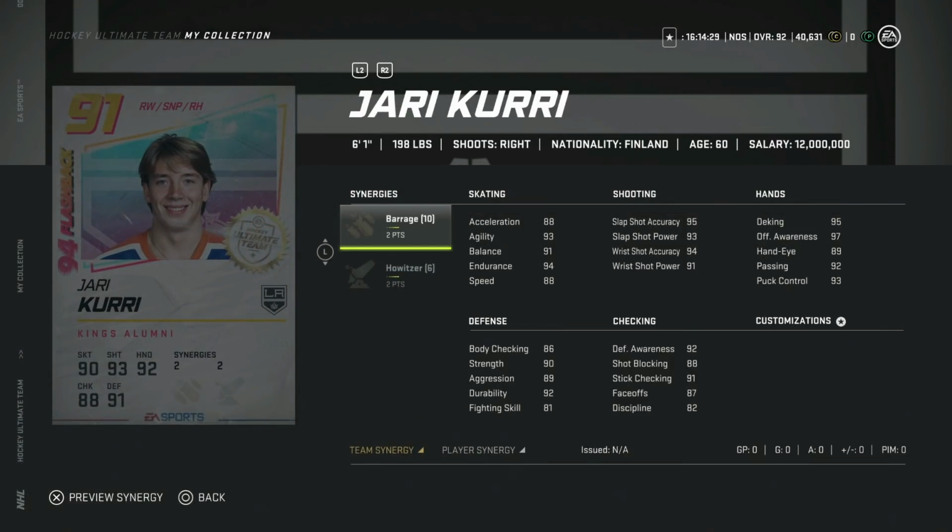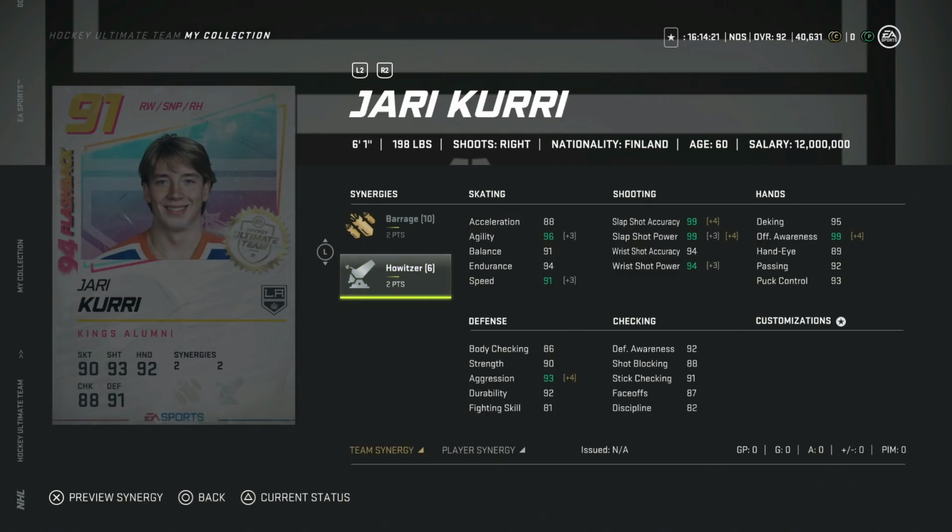Then we've got the 91 Yari Curry. So this is actually, I believe, in a set. We'll take a look at that. But 2 to Barrage, 2 to Howitzer. Unbelievable. This card is gross. So if you can get Barrage activated, that's a 99 slap shot, 91 speed before Distributor. Then defensively, he's great as well. Stick checking and defensive awareness.